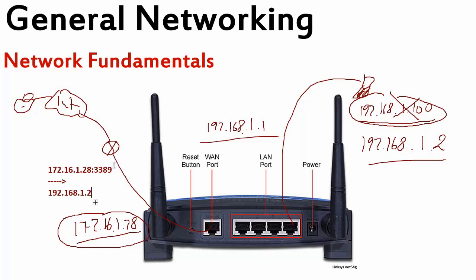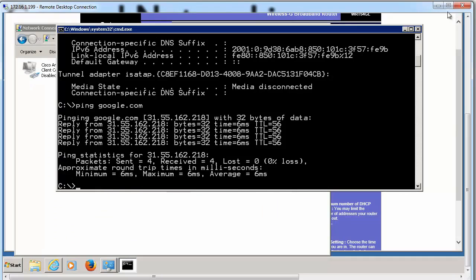Forward it on port 3389 as well. Don't change this port. Why? Because this PC will listen for RDP connections on port 3389 as well. Does that make sense? Let's try it then. It's always a good idea to test it first.